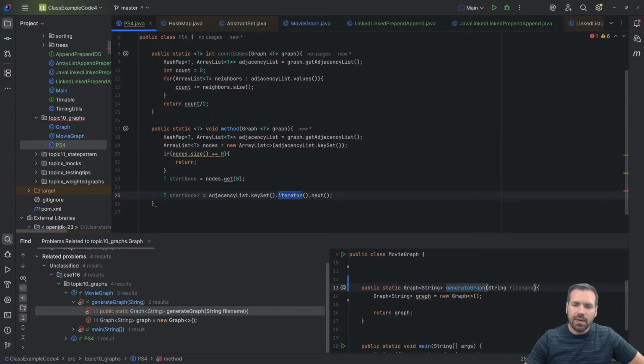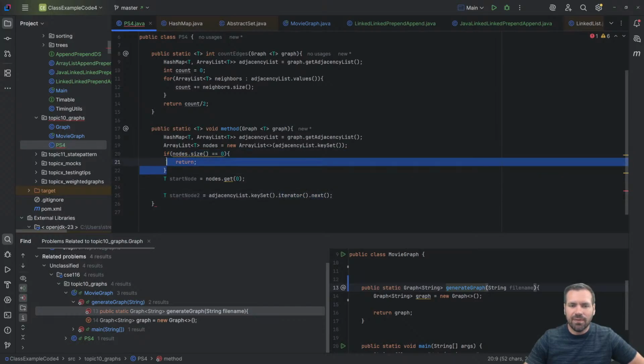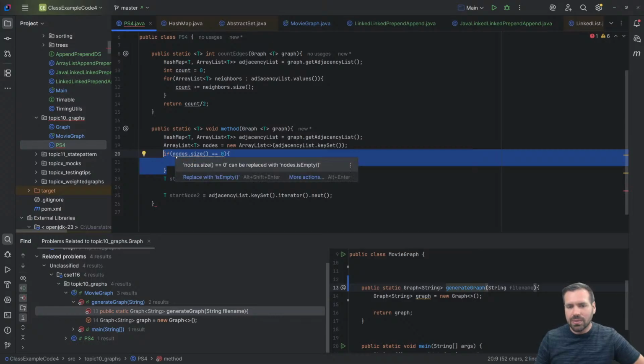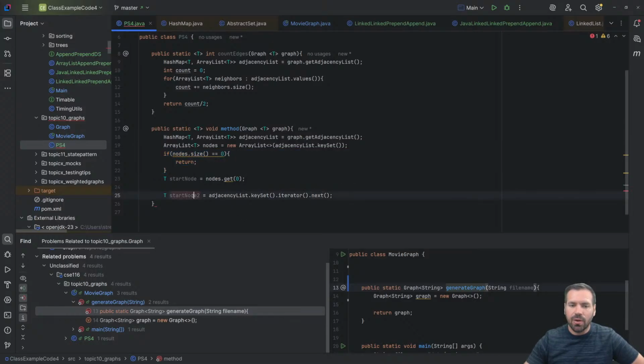We're going to get the iterator and ask it for its next value, and we would still have to check if there are any nodes at all. If there are no nodes and you ask an iterator for its next, it's going to return null, and then you'll probably end up with a null pointer exception depending on what you do next in your code. Right? Well, that's why I'm getting an error. I have too few braces.